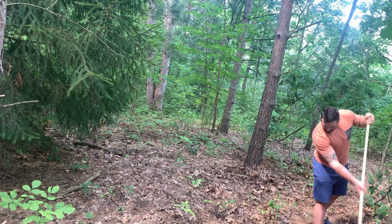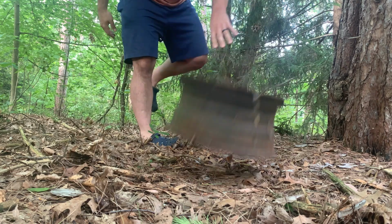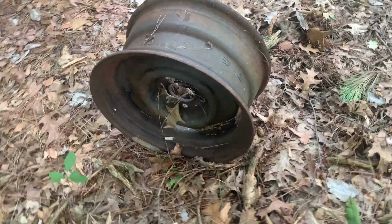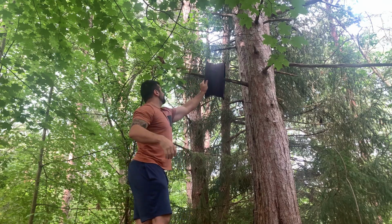But this video isn't about me raking leaves or the random things I find on the property, like this car rim. I'll plan on doing something with this in the future, but for now, we'll just keep it up here.